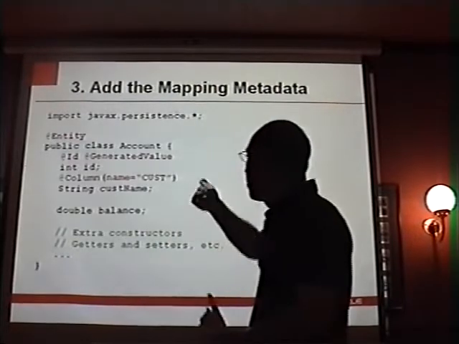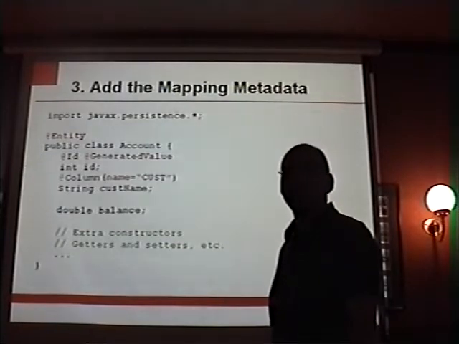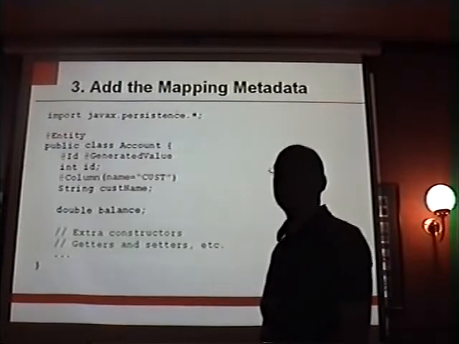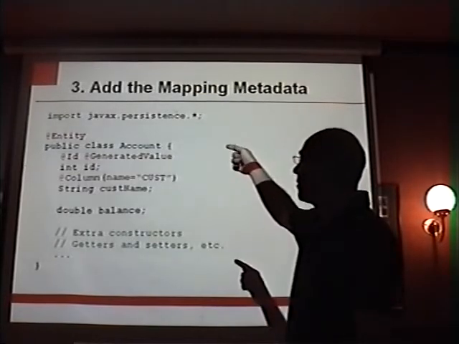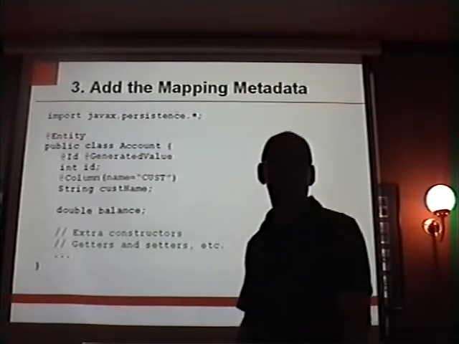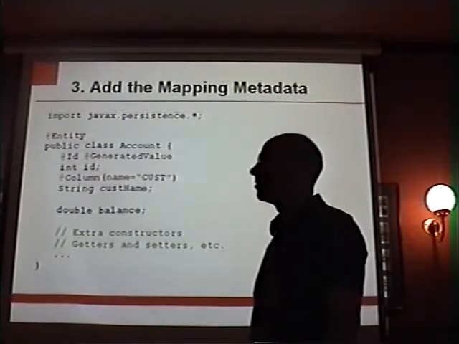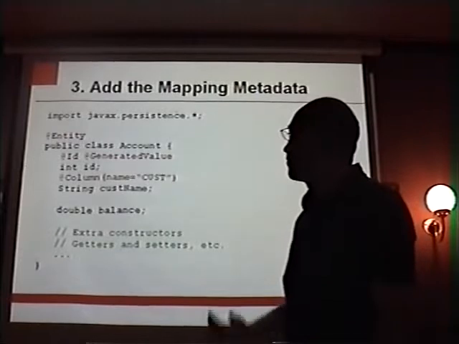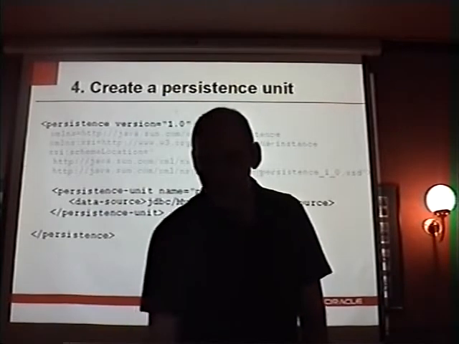The other thing is we see a column here, and it says we're going to actually use the column named cust for cust name. Okay, the other ones, I didn't put anything on them because I'm going to let the defaults ride. And the default is just to use the name of the attribute as the name of the column. Same goes for the class name. The account is going to be used for the table name, the unqualified class name. And so I haven't specified what table to even go to. I'm just letting the default table name go. So I haven't put too much on here. In this case, I've only put a couple of, 2 or 3 extra annotations for the mapping metadata.